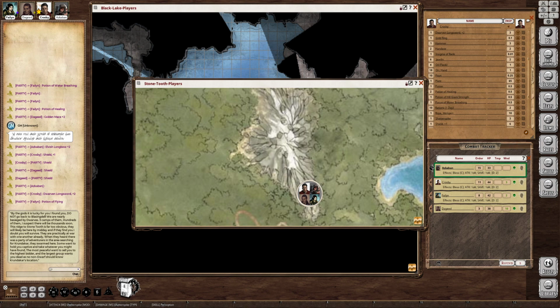By the gods, it's lucky I found you. Do not go back to Blazingdale. We are nearly besieged by dwarves. 3 camps of them. Hundreds of them. I suspect there will be thousands soon. The ridge to Stonetooth is far too obvious. They will likely be here by midday, and if they find you, I doubt you will survive. They are practically at war with one another already. When they heard there was a party of adventurers in the area searching for Grundakar, they swarmed here.